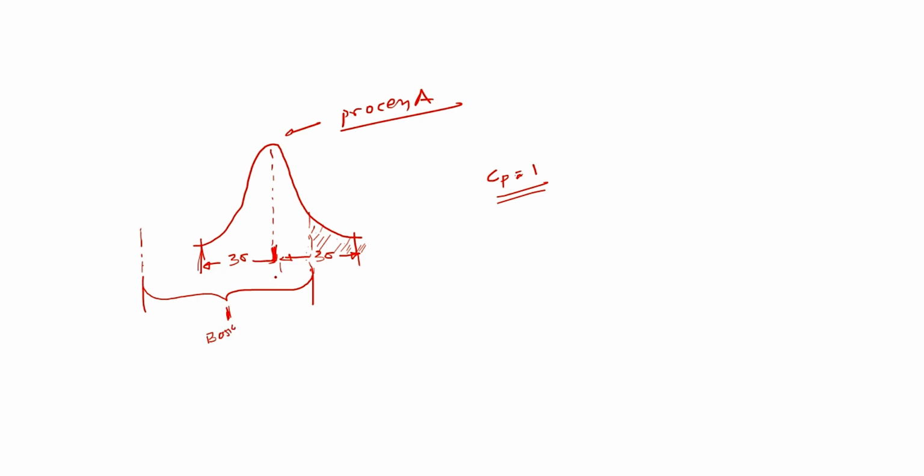There is a difference. In the previous case, it was the same, and that is the reason we could easily calculate the Cp value. But here we need a different factor to indicate the process capability. That is called the process capability index, which will be designated by Cpk, and we have a formula to calculate Cpk. Let us see the formula.